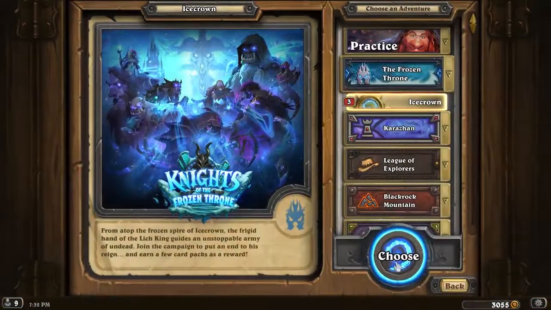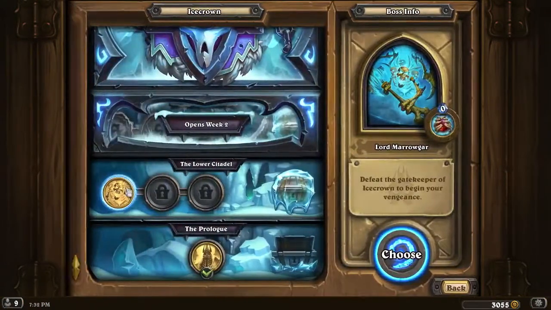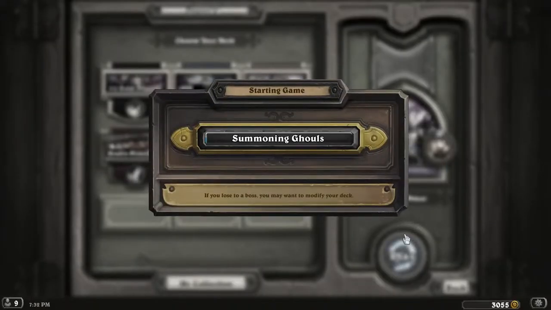Ice Crown. Might need a little bit of early control elements, but we'll see. Custom Priest. So, fighting against Bones.